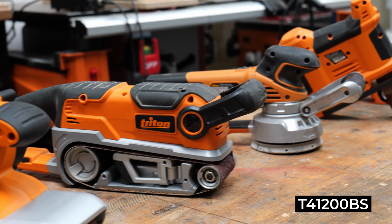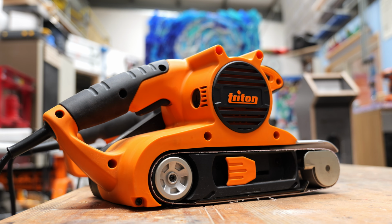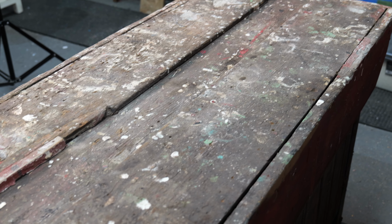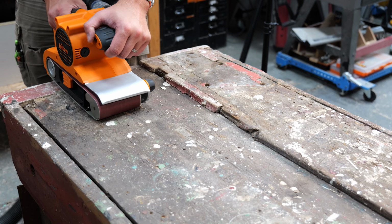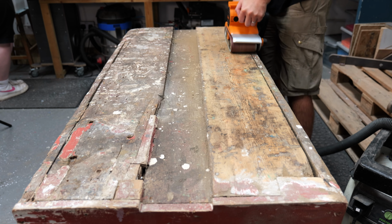The T41200BS is the largest portable sander in the Triton range, making it the go-to for heavy-duty tasks and rapid material removal. Recently, we've been restoring this knackered old workbench, and this tool is our absolute go-to for cleaning up all of the surfaces. Chuck a low-grit sanding belt in and you can strip paint, remove varnish, or just get material gone really fast. And that's both for softwoods and hardwoods.